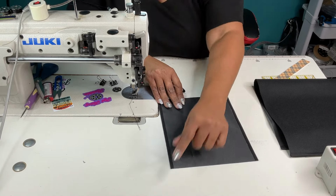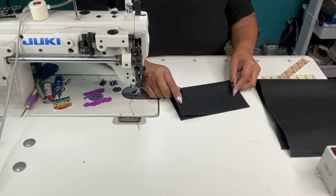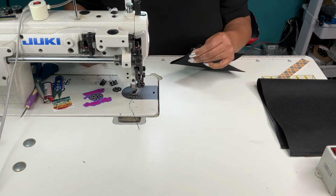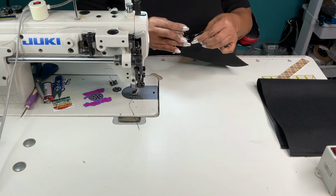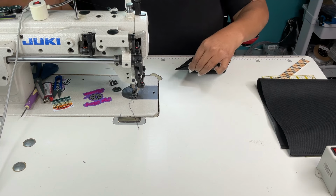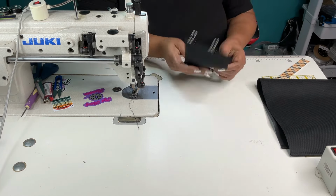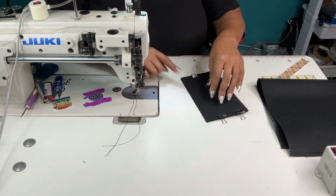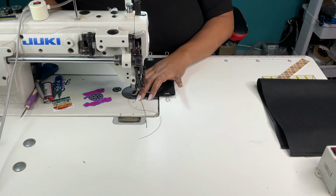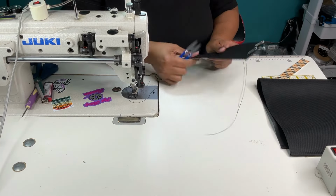Alrighty. So once you have the raw edges folded in, then you can fold this up. The raw edges need to meet, and just line up the sides. Make sure everything lines up neat. I just put a couple of clips here on the sides. Make sure they're all lined up and they match up. If it's not matching up well, you have the double-sided tape there, so you could just adjust it. Once I have that, I'm going to top stitch this raw edge closed. It's not a biggie because we're going to put the trim on, so you won't see this stitch. It doesn't have to be super straight or perfect. It's just holding it in place.